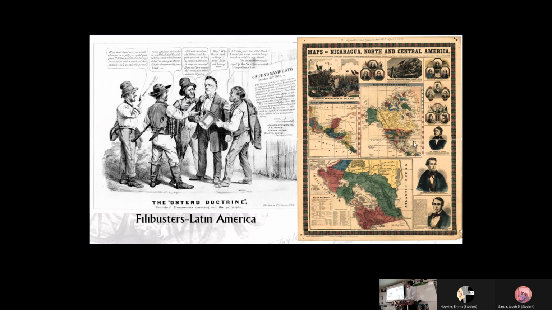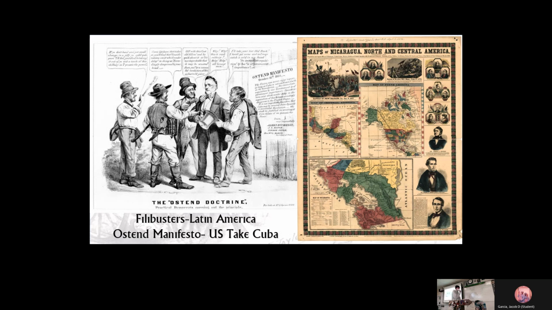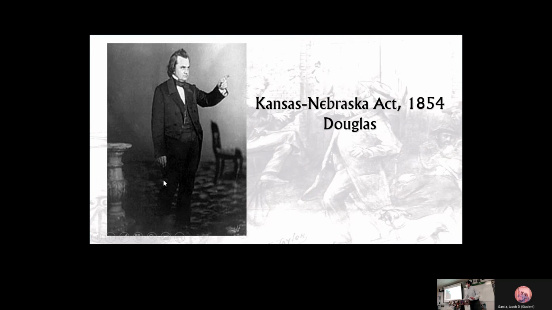Last thing before the bell rings. Also, it's called the Ostend Manifesto. The Pierce administration said they wanted to take Cuba. This is a picture of James Buchanan, Secretary of State, being threatened by a filibuster. See the six-barrel pistol? It's muzzle load, you'd fire, turn it by hand, fire it again. Sometimes it exploded in the shooter's hand. And it would turn Cuba into what kind of state? Slave states. This didn't happen, but it showed the divide. By the way, we're coming to, of course, the Little Giant.